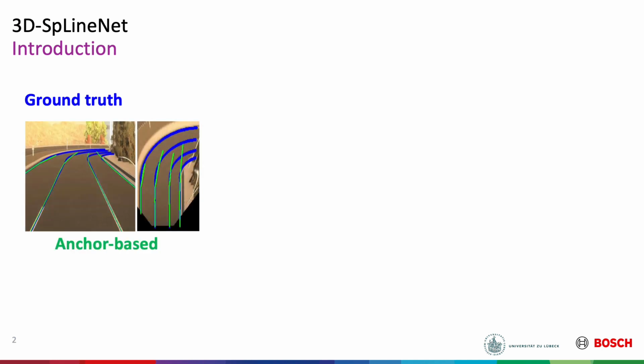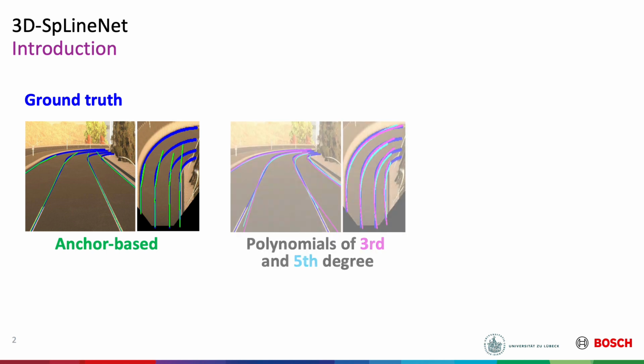In recent years, many lane detection methods used anchor-based representations, which show limitations if the lane deviates severely from the straight anchor line. Parametric representations, in contrast, model traffic lines as continuous functions directly. However, so far polynomials were used mainly that do not serve as an appropriate lane model for typical road shapes.